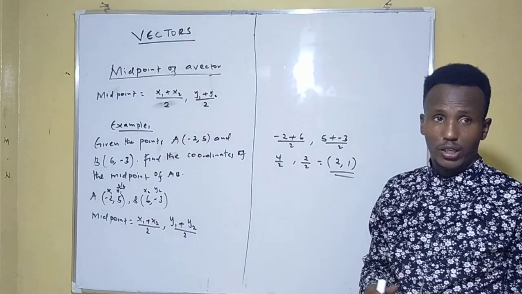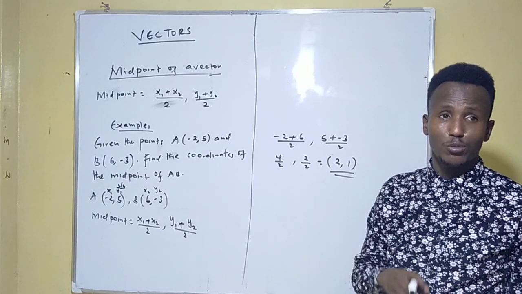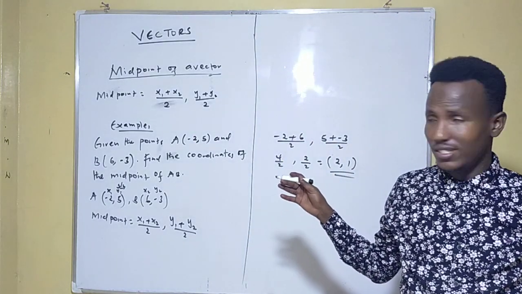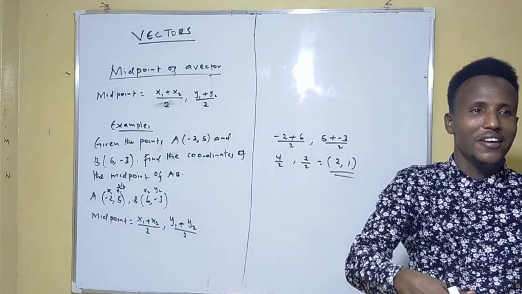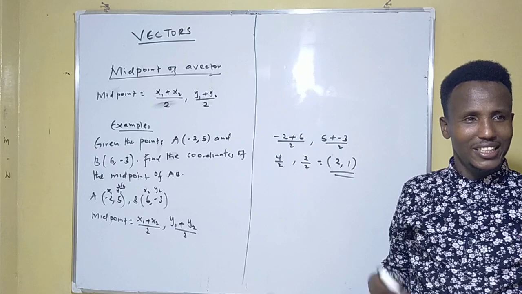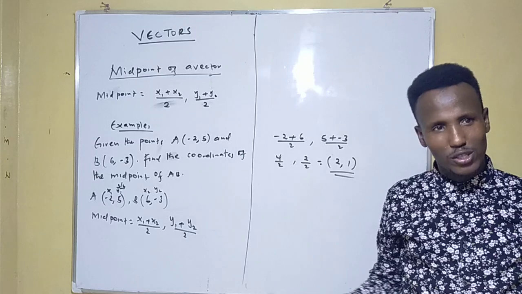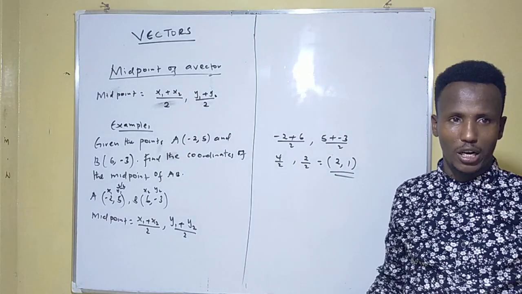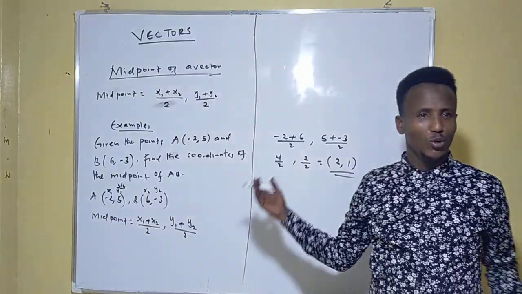Otherwise, I think that is the little concept of form 2 vector. Make sure you go through this, friends. In our next class, we're going to discuss vectors of form 3, which seems to be very crucial, though it's very easy. I don't know why people are making vector form 3 very hard. It's only the last part where you'll have to solve the equations simultaneously. It's basically concerning diagrams, the likes of parallelogram, rectangle, triangle. Then we will solve trapezium. I'll solve for you a 10-mark question of form 3.